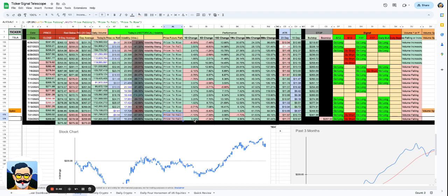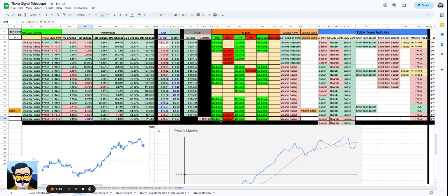Now, I'll be really interested because today seeing it up 3.48%, but still down over 7% over 5 days, that leads me to believe that we could definitely be in a situation where we are going to chop a little bit, but we're still not necessarily changing to a bear trend. Now, we can see on the signal here on the short term, intermediate term, and longer term, we still do have a go long. And we do have a go short here in that short term.